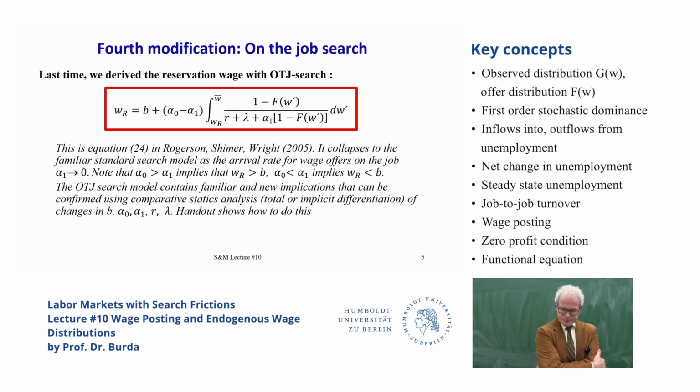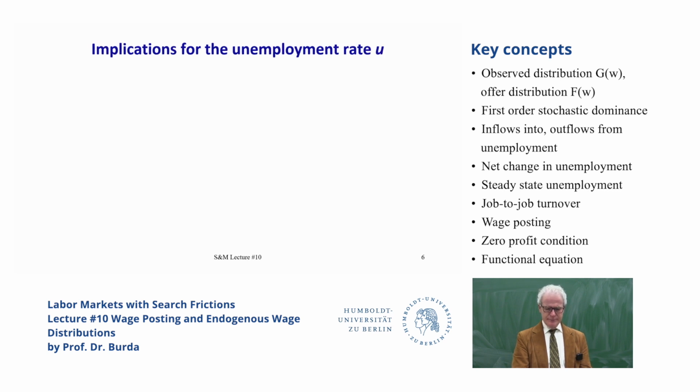So that's an interesting contradiction to this notion, well, you know, people just accept anything that's above what they can get in unemployment insurance income or the like. That's just not right, because there's this dynamic element. Okay, and you can use comparative statics to figure out what you'd expect. The attractiveness or the reservation wage will depend on these underlying parameters, including the underlying distribution of the offered wage.